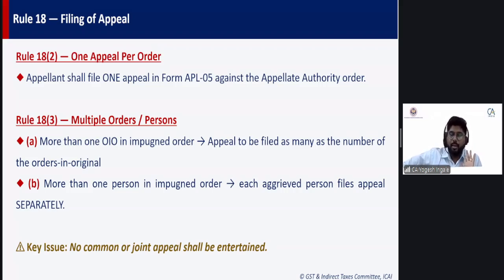I am not going into the merits of the case. Then we have to file 5 appeals against all those orders in original. The appeal will be against the order in appeal, but we have to file 5 appeals.